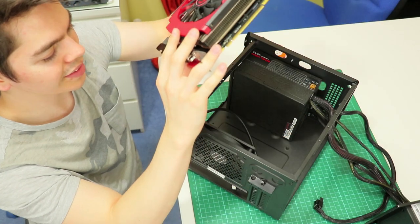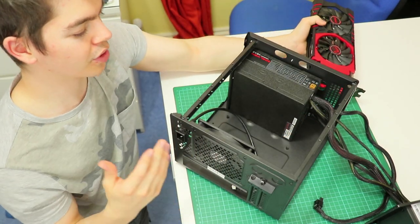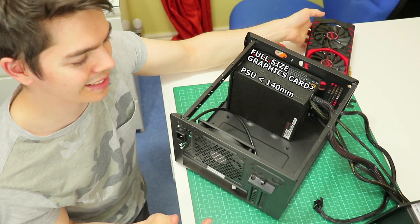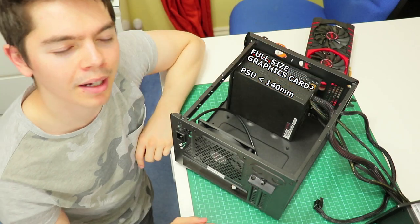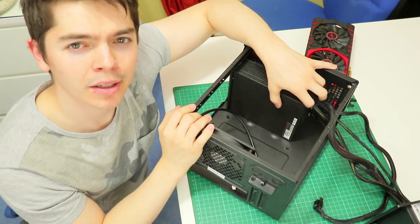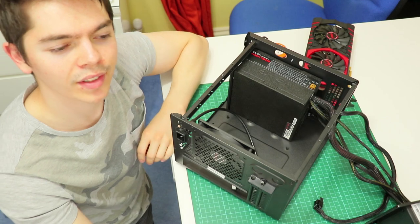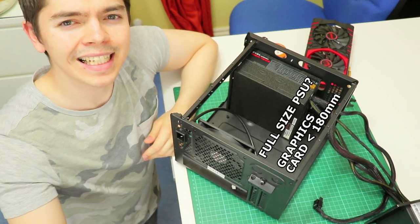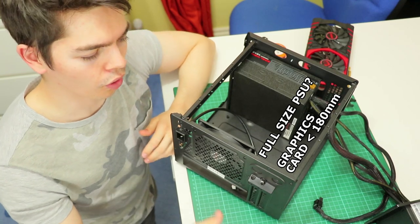So if you wanted to go for a full-size graphics card, then you're probably going to want to go for something less than 140mm deep, so you can just bend those cables out of the way just about, or even smaller. Or if you wanted to go for a full-size power supply unit and you wanted to get a mini ITX graphics card or something smaller, go for something that's 200mm or smaller, or ideally 180mm long or smaller.